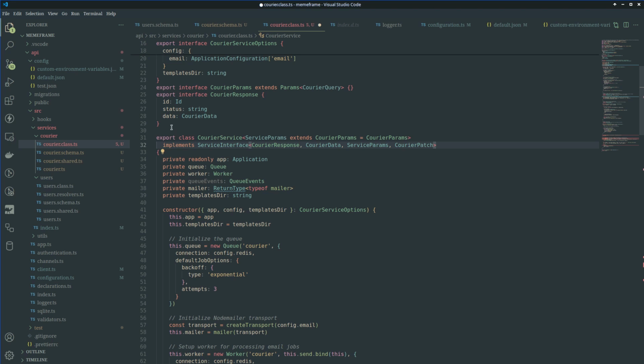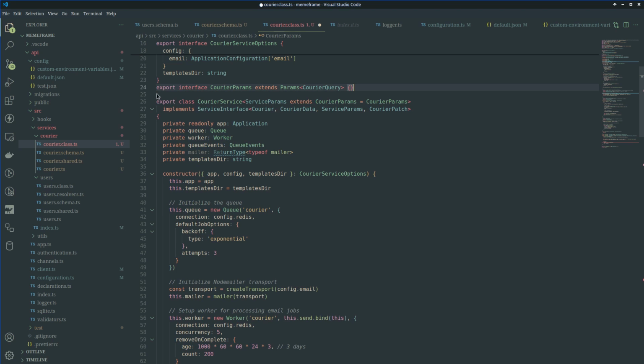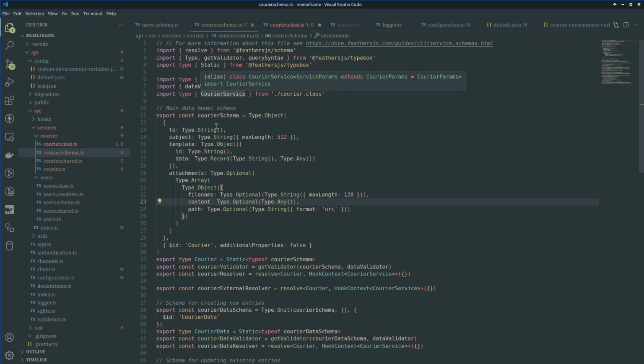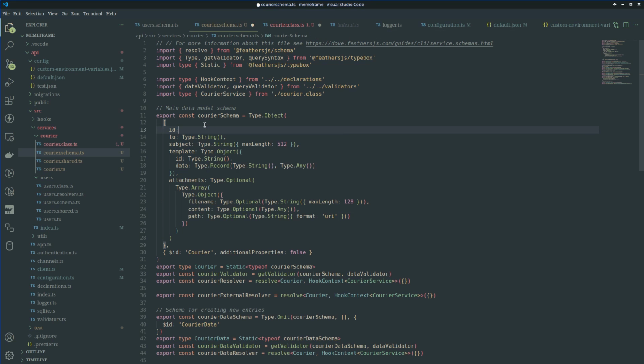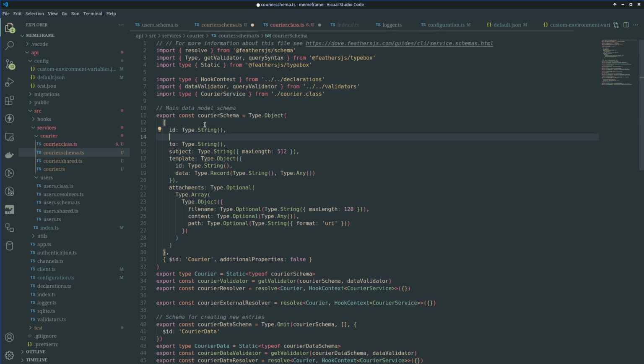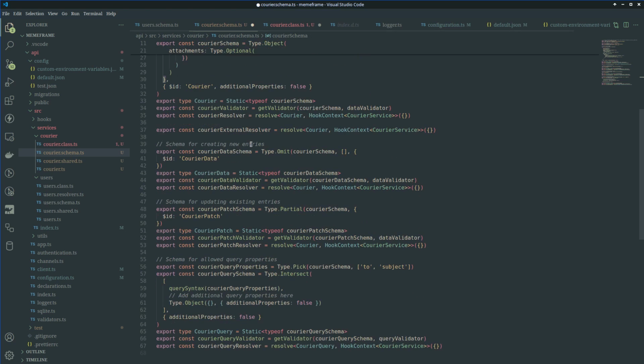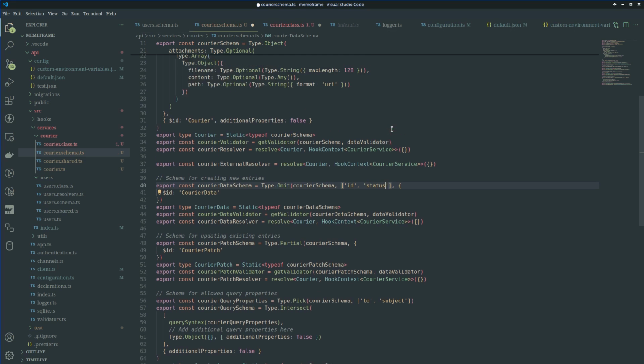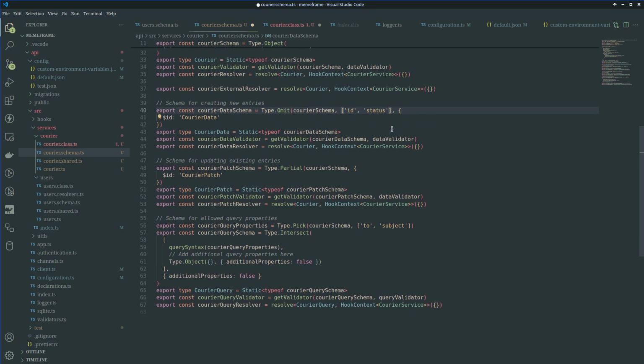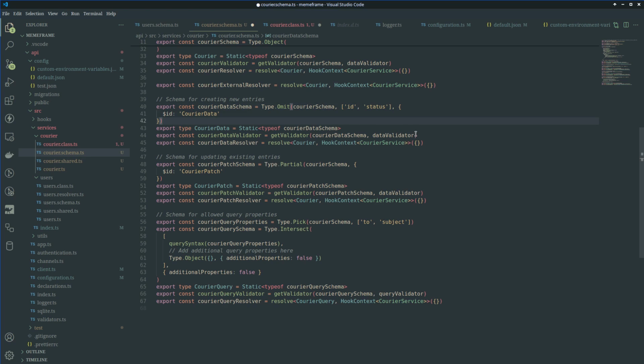Or to fix this scenario, we can still use carrier. We can also still leave this like that, but then we can just add id string and then add status string, but then this would not show up when we are creating, so we can omit id and status. So every other thing still remains the same, just like the id and status that stays.